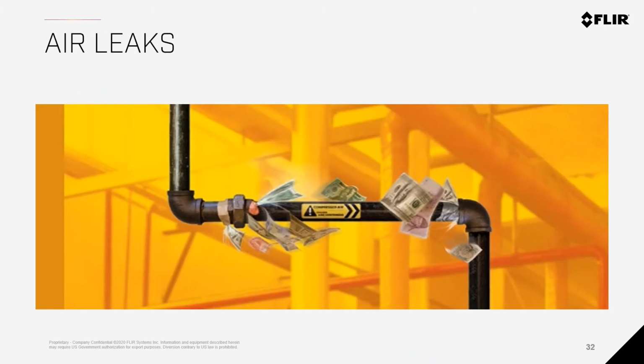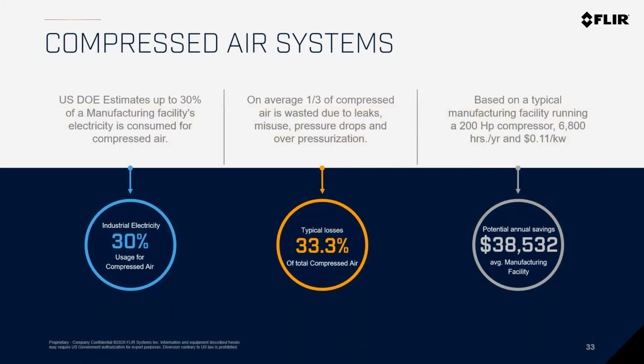So air leaks cost money, right? Once you have that air leak, we're paying for that air. We're bringing it into our facility, into our plant, and any of that that gets wasted is just dollars coming out. That's just waste every day, every week, every month, every year. If that goes unattended, that's just wasted money. And our finance people and controllers don't like to hear that. Or you could be their hero by solving this issue and saving them money.